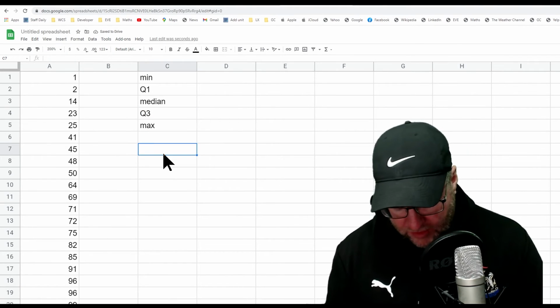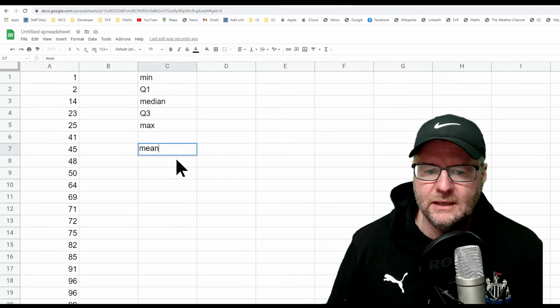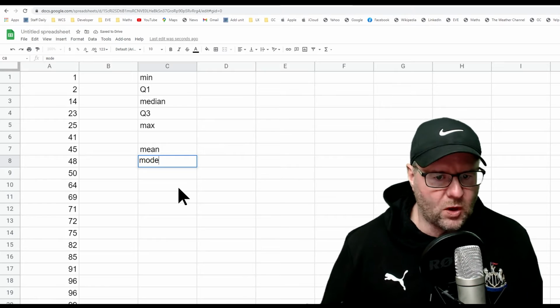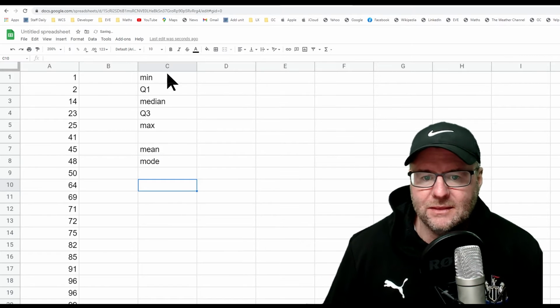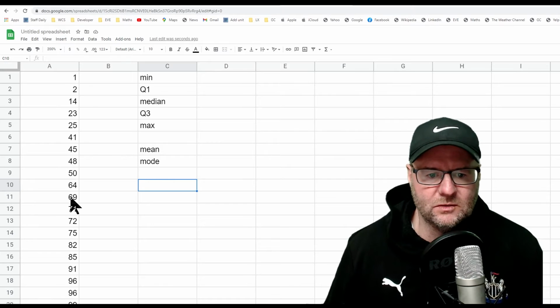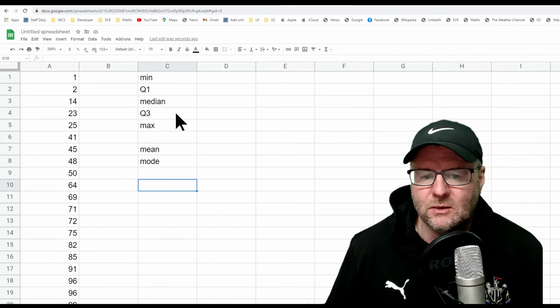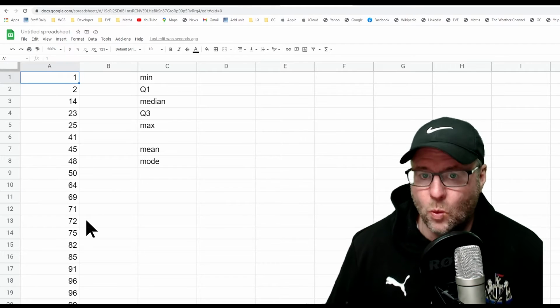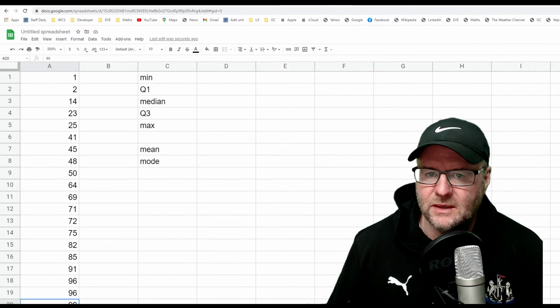We might also want to know our average or mean, and let's also look at the mode, the score that occurs the most. All right, let's see if we can get these values out of this set of data without having to count them out and do it manually. First of all, the minimum's easy. Because we sorted them, I can see the minimum is 1. I can see that the maximum is 99.